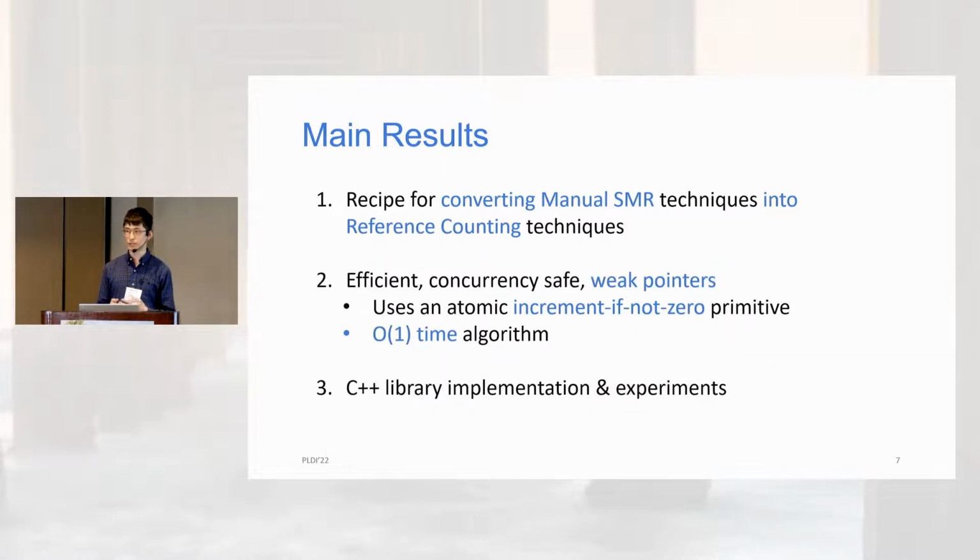The second contribution is an implementation of weak pointers that supports concurrent accesses. Weak pointers essentially allow you to write data structures with cycles in them and still have them be automatically collected. There are many existing implementations of this, but to the best of our knowledge, there's only one that supports concurrent operations. And the algorithm that we present here is several times faster than it. Implementing weak pointers efficiently involved first implementing a primitive called increment-if-not-0. We present a constant time algorithm for this primitive, which could have applications to other problems as well.